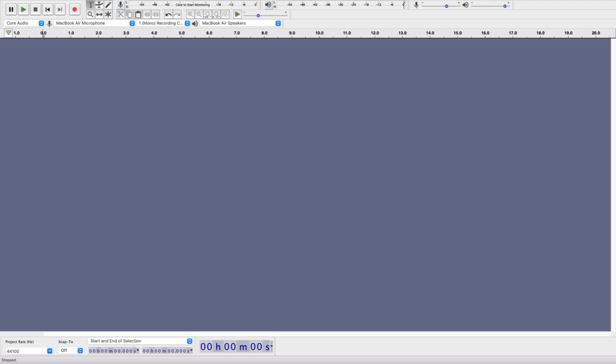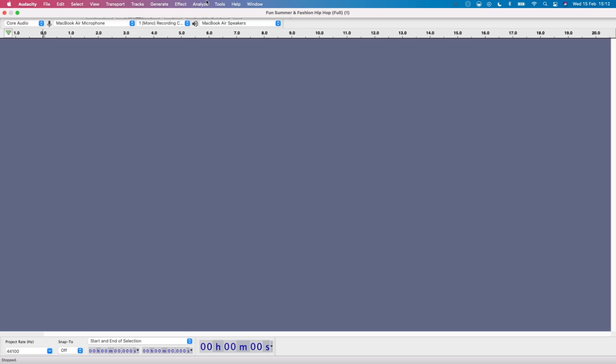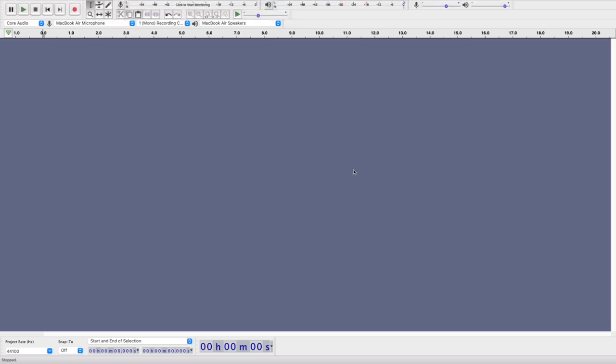So what you can see here on your screen is a program called Audacity. Here we go, Audacity up there. And today we're going to work with a bit of music audio and a bit of voice audio as well, and show you the few simple tools that you might want to use in Audacity to get your podcast ready. So the very first thing we're going to do is drop our music in.